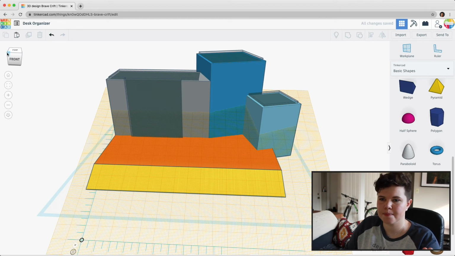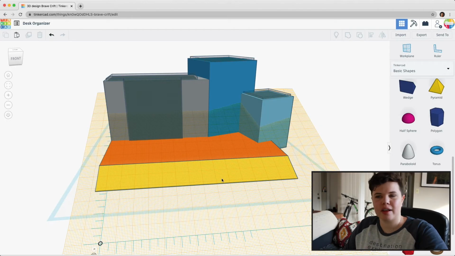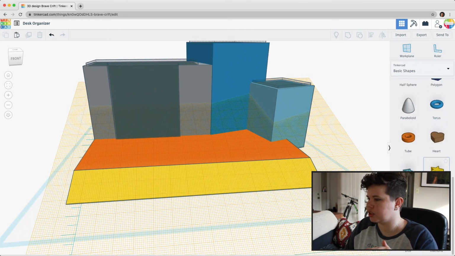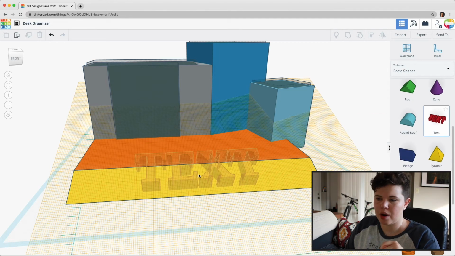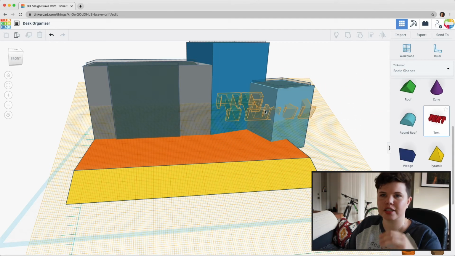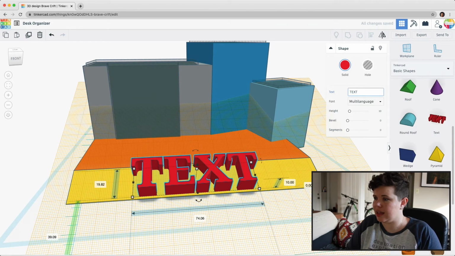So we can see that we're now working on that plane, which is very handy when we're putting text on there. Otherwise, you have to take the text and rotate it, and then when you use the tools, they're going all over the place and everything's disproportionate, so it's just easier if you make a new work plane. So now that we've got this plane here, we're going to come down over here, grab a text tool, plop it on, and you'll see that now when I'm sliding it, it's actually sliding on that angle. So I'm going to plop it in here. I'm going to go over here and edit it.